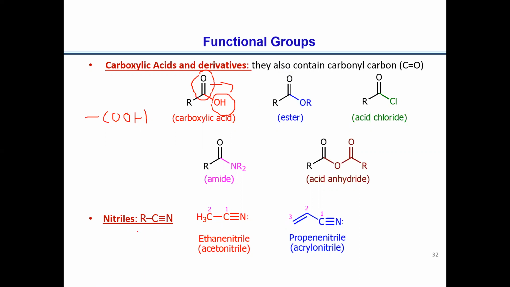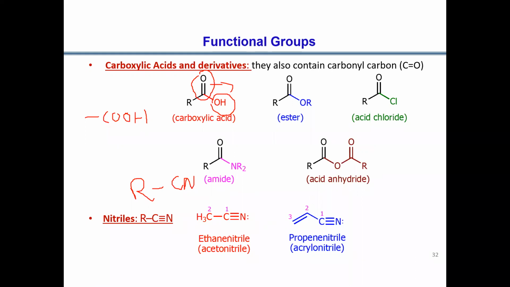Yeah. Now moving on, we're going to discuss all these, but we'll move on to the nitriles first. Nitriles are very, very easy to identify, because this will simply be RCN. That's how you'll identify the nitriles. Since it is sp hybridized, you can easily identify it once it's present in a compound. The carbon atom in the nitriles is always assigned the number 1. So that's why it becomes ethane nitrile.